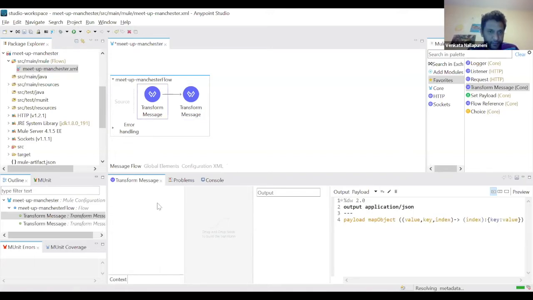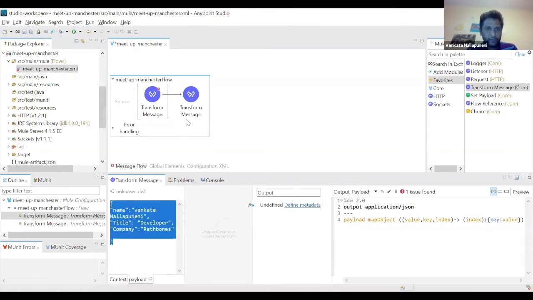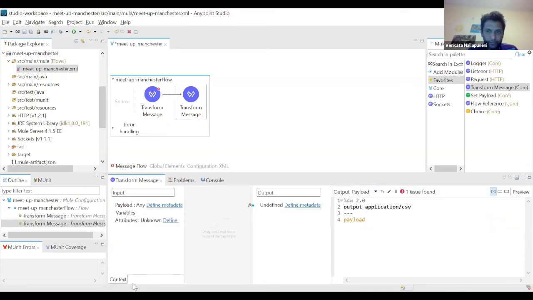Let's say I have a piece of code where I want to transform this. So I can declare a variable like this. Of course, this is a cool function in Dataweave 1 as well.